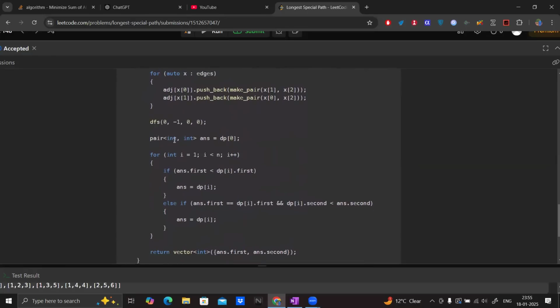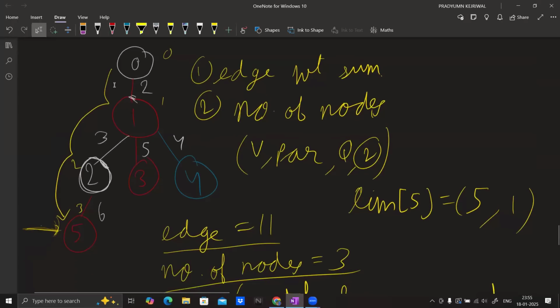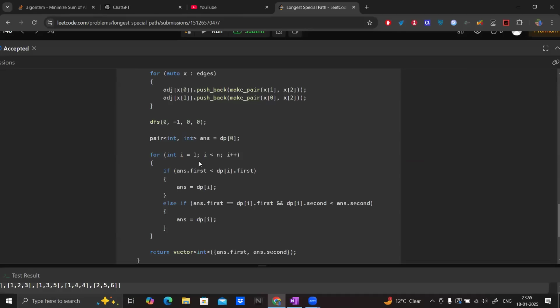So I initialized the answer with dp of 0, that is the answer for root, node 0. Then I looped through all the nodes, and if dp[i].first, that is the length, is greater than ans.first, then ans equals dp[i].